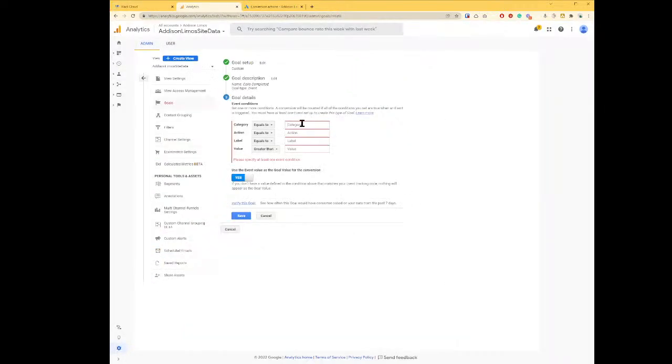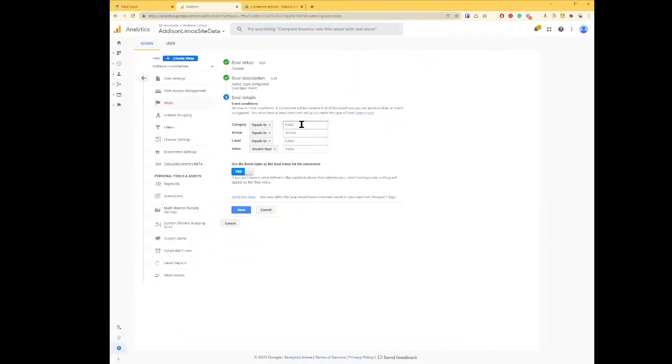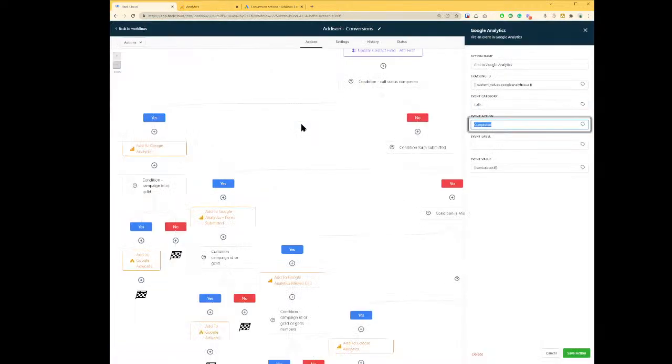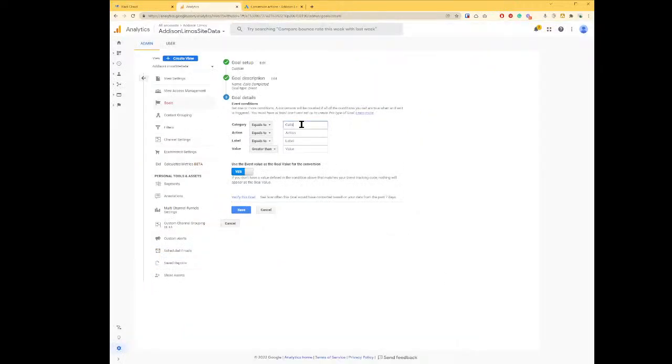So the category is calls, the event action is completed. Okay, I'm going to leave the label and the value as blank.